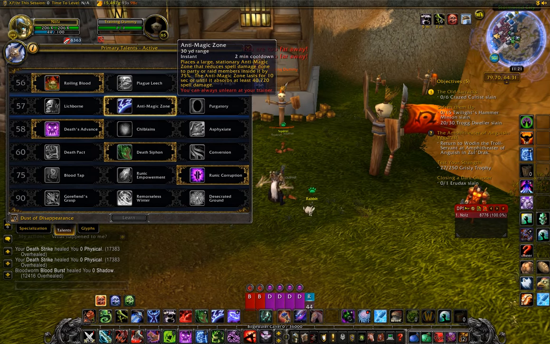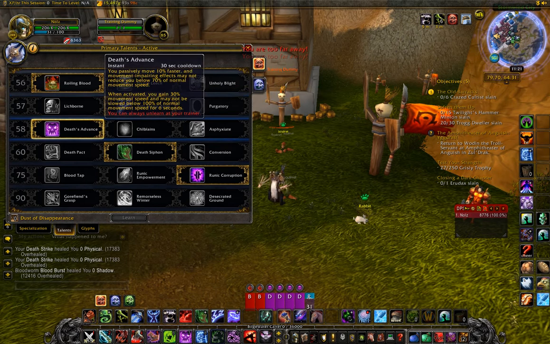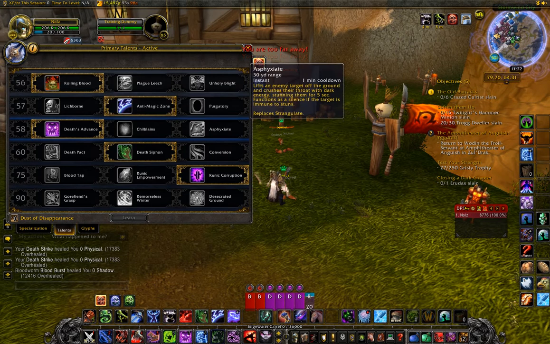Anti-Magic Zone I have for when I'm fighting heavy magic users, especially helpful in Wrath bosses, BC bosses. Death's Advance, really, that's just for me to get around in dungeons. These two didn't really look that appealing to me.